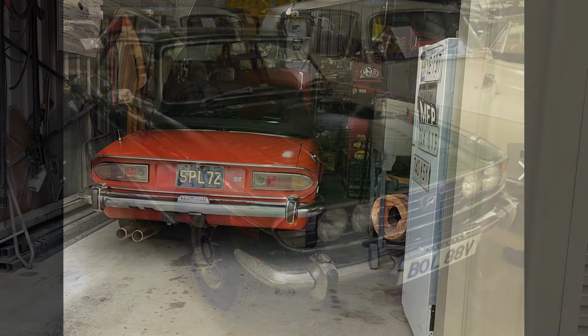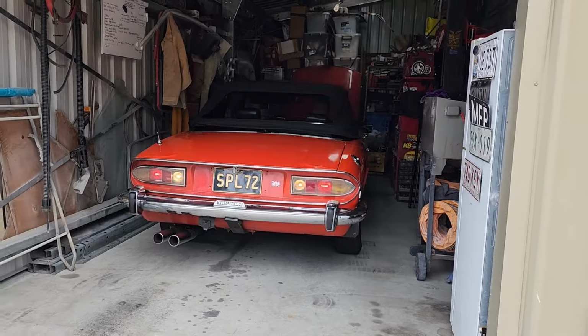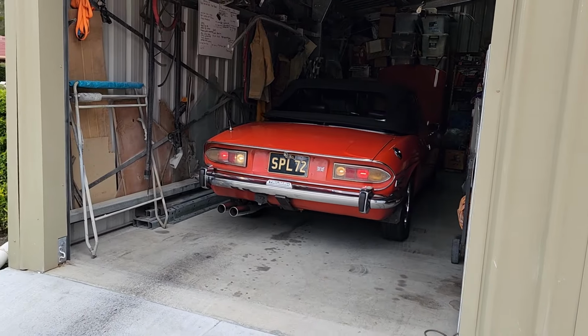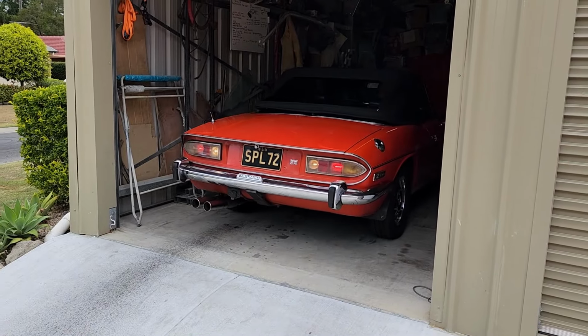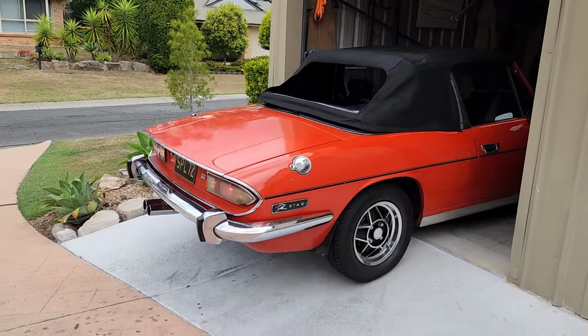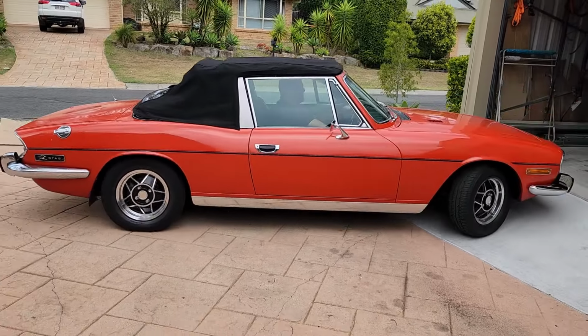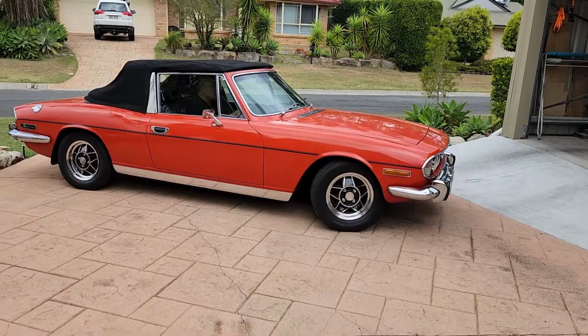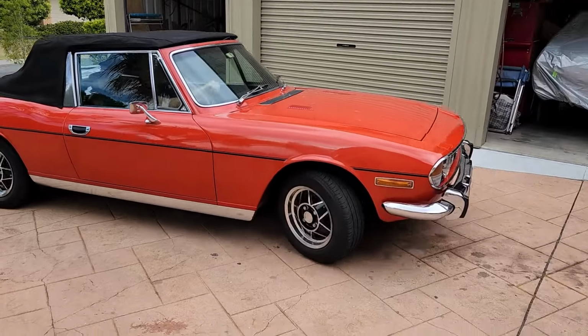Fast forward to today, and this Mark II 1976 Pimento Red Stag is mine. I've added a few parts to it and done quite a few serious jobs to it, added the soft top, polished the wheels, but today we're continuing with adding some more parts to it. So let's get it out of the shed, get myself set up, and let's hook in.